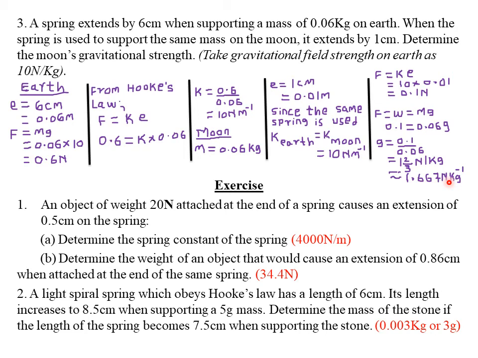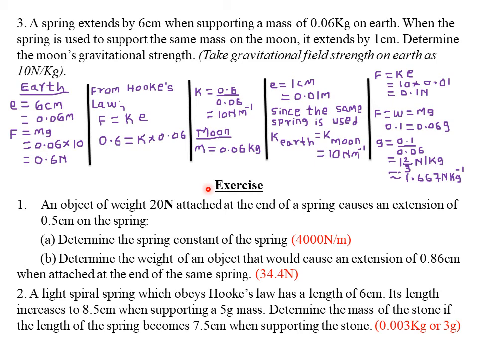1.667 Newton per kilogram. And if you refer from our topic of force, whereby we were calculating the weight, we actually did say that the value of the gravitational field strength on the moon is approximately this value, that is 1.66 Newton per kilogram. You can refer to our previous clips on the force, whereby we are talking about the weight and the mass, and you will realize that we actually said that this is the value for the gravitational field strength for the moon.